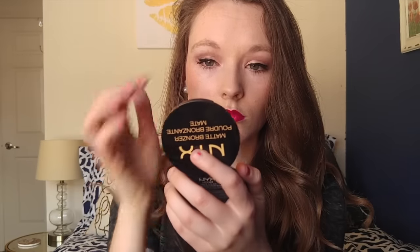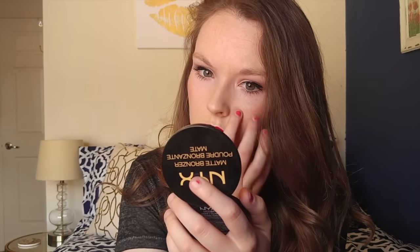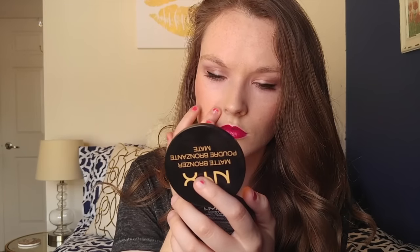Even when I put makeup on my face, I still can look in the mirror and point out multiple flaws that I see on my face. Why do I have smile lines? Why do I have bags under my eyes? Flaws, flaws, flaws. The world tries to tell us to be perfect.